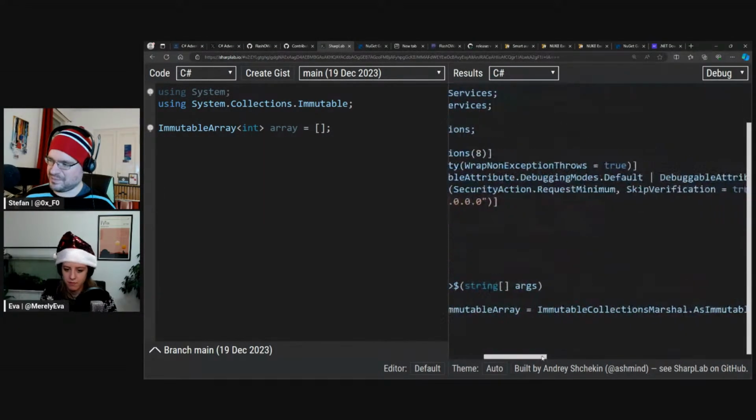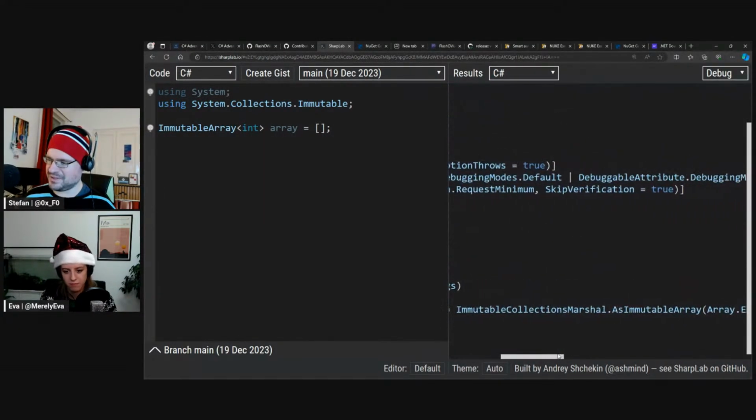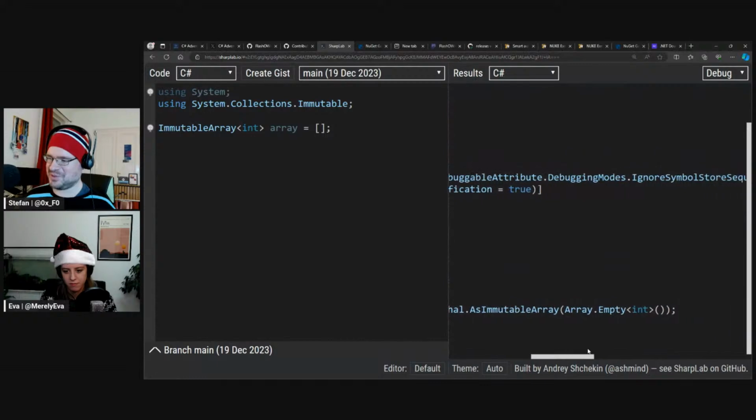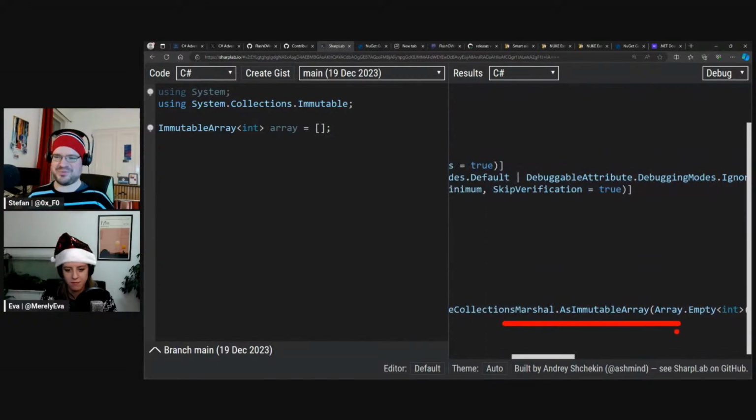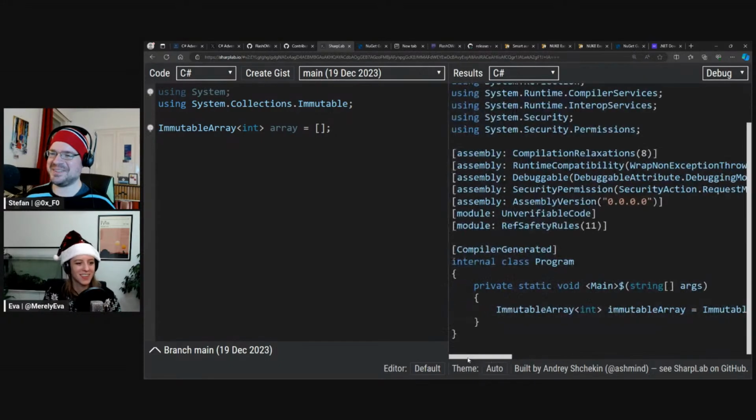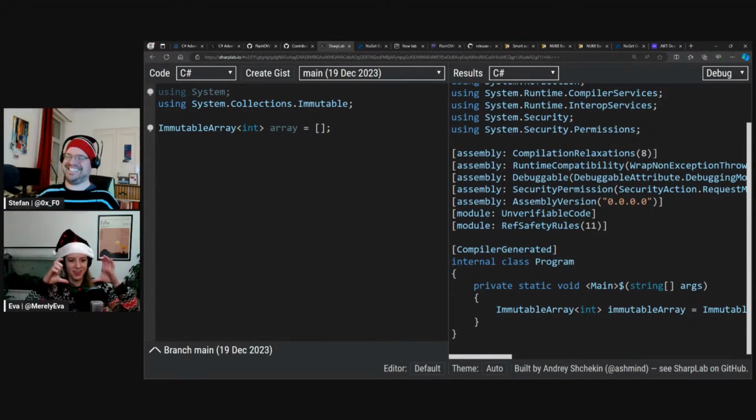It uses ImmutableCollectionsMarshal AsImmutableArray, so it knows how to most efficiently create this immutable array. So it's really the best thing to use that, because the compiler knows how to optimize this the best. I love those things. The compiler knows, I don't have to know. I just do some brackets and done.